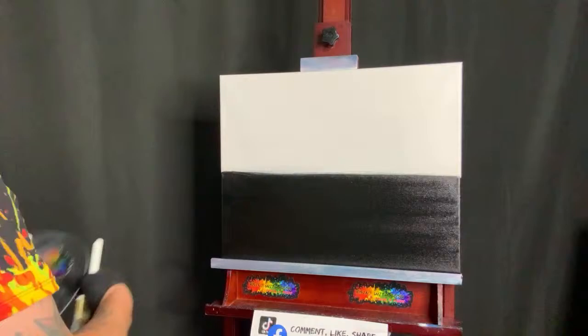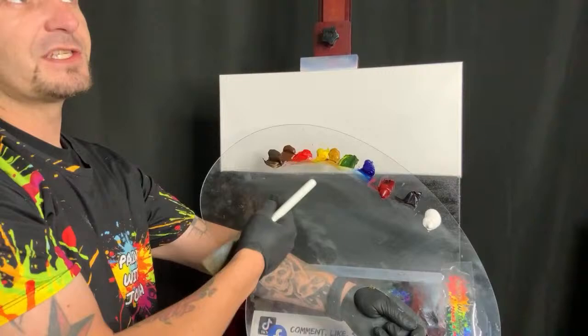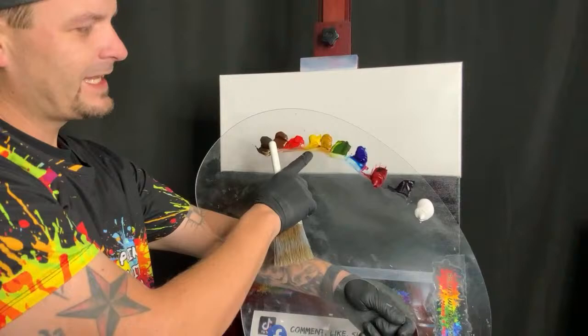All right, let's go through the colors that we have today. I always forget this one. Van Dyke Brown, which is the dark browns, but this one's called Dark Sienna, but it's the lighter browns. So bright red, cadmium yellow, yellow ochre, sap green, phthalo blue, alizarin crimson, midnight black, and titanium white.